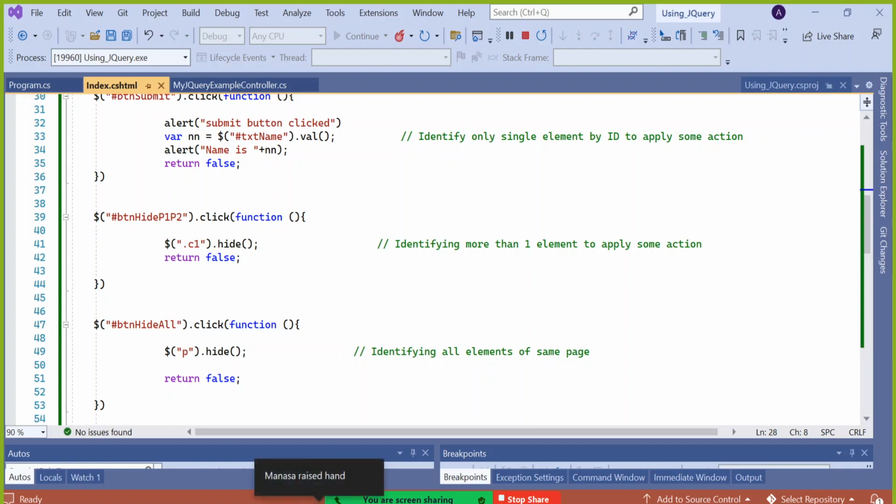So datepicker, open bracket, close bracket, semicolon, that is a jQuery function that has to be attached to some text box when the page is loaded. So that if I click that text box, that jQuery calendar should open, and I will select some date. It should be taken against that txt date of birth, collected in the controller and supplied to the database. Something like that, you try. Okay.